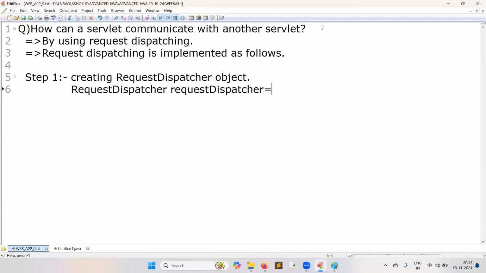Whenever one servlet wants to talk to another servlet, by which mechanism is it implemented?